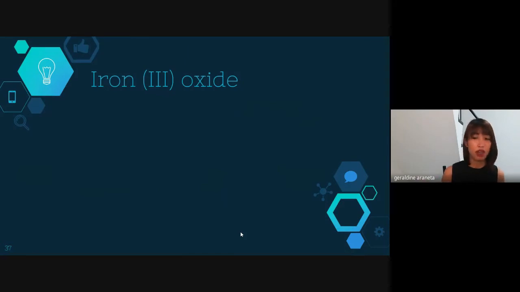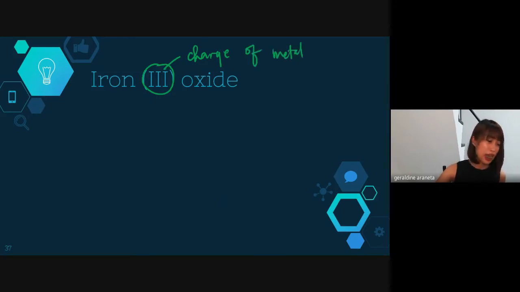So, bakit may 3? As you will notice, iron is not a member of the main elements. When you see main elements, ito yung mga nasa A group. So, iron is a transition metal. Nandun siya sa D block. Commonly, itong mga nasa D block and sa F block, they have a lot of oxidation number. Marami silang oxidation number. So, this time, itong 3 na to, this is the charge that we're going to use for the metal.